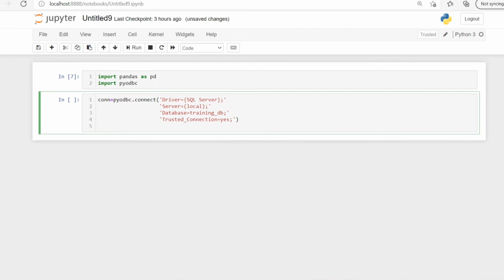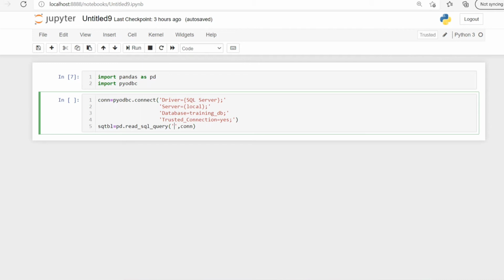Now let's give a good name for the data frame. I will say SQTBL, any name, it doesn't matter, but you name it, you mean it, as simple as that. Now I'm going to use the pandas library, pd.read_excel, sorry, read_sql_query. Here we are going to write the query in single quotes, and then give the connection parameter, that is the connection.